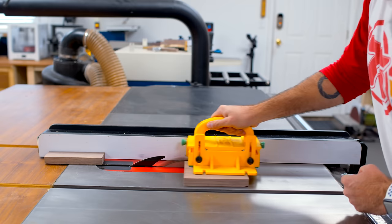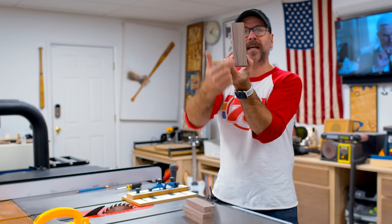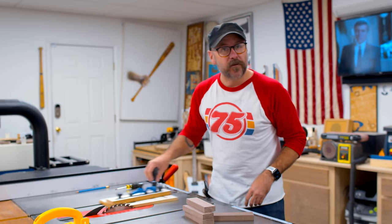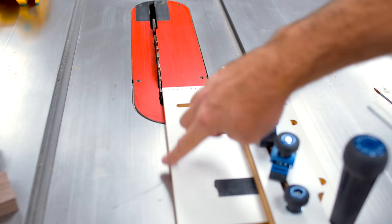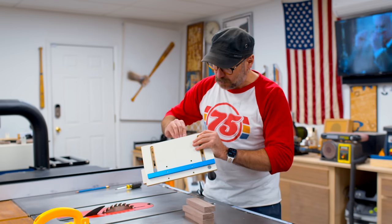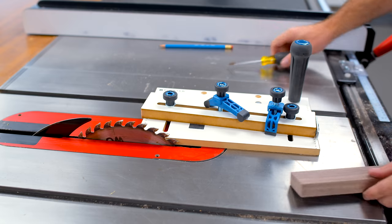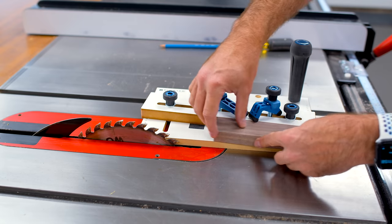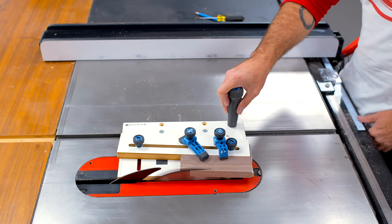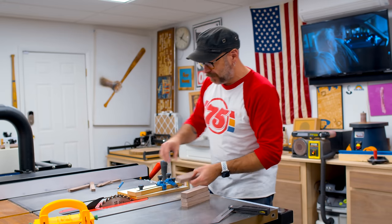I went ahead and cut four legs for this planter stand. Instead of having boring parallel lines, I thought why not make a taper on there? I drew my two taper lines and we're going to use this really cool small parts tapering jig by Rockler. Once you get it set up, you run it through your table saw and get a nice zero-clearance line on there, so you know exactly where your blade is going to kiss up against it. I can then take the line I drew and line it up with the edge of the board and lock down my fence. Because it's a small parts jig, I can also clamp the piece down to keep my hands away from the blade. There's also an adjustable lip on the back so you can register each piece up against that, clamp it down, and cut the same taper on each piece. Now I've done one side of all the pieces and reset the jig to do the other side — we'll just run them all through again.